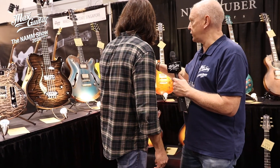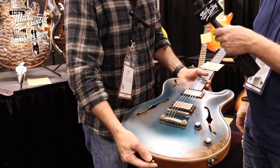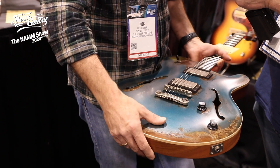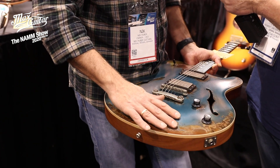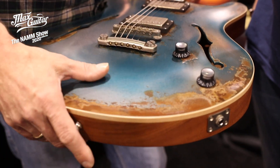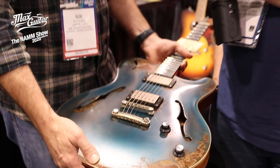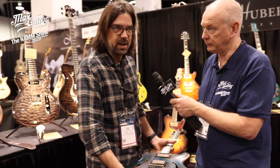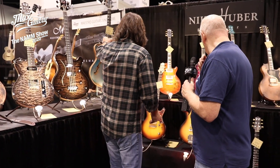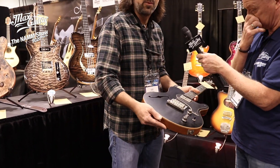Another thing that stands out is this finish, which I call the rusted car finish. Every color is possible with this rusty appearance, and the trick is that the finish really contains real metal powder. This is real rust, which we can then stop and put a clear coat over. It looks like an old American car, and if you do it in cream white it looks like an old dirty fridge.